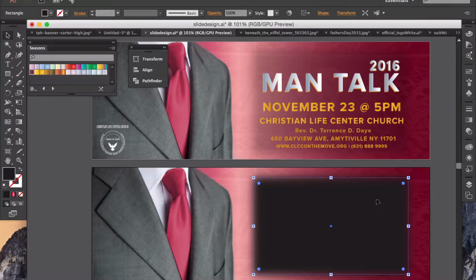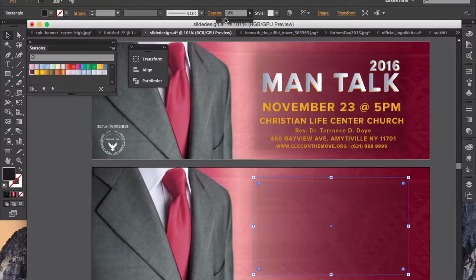Alright, so don't worry about it. It looks really dark right now. We can just go up to the opacity and we're gonna bring it down, probably like a 19. Okay, that seems like a little bit too much. Let's bring it to like a 25 and see what that does.